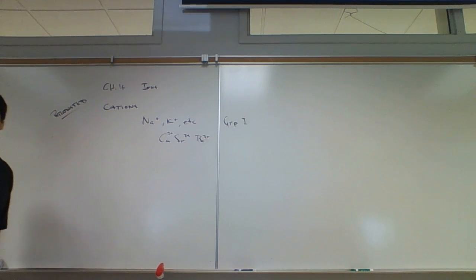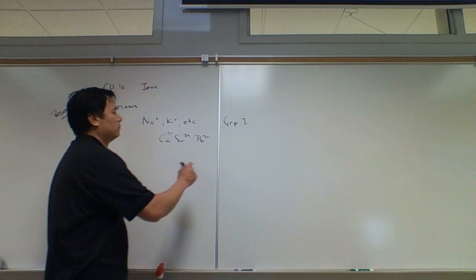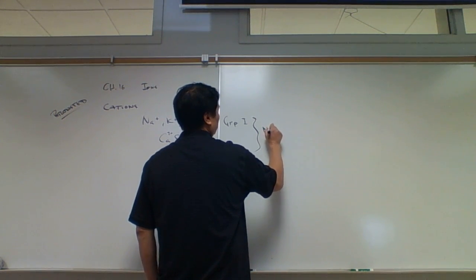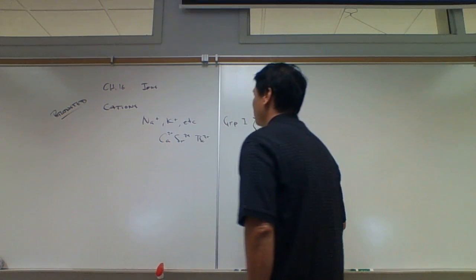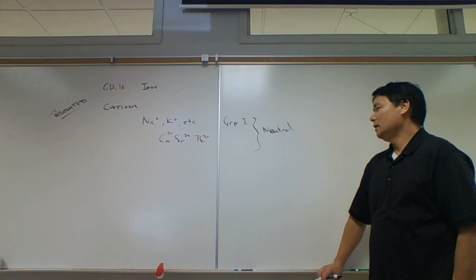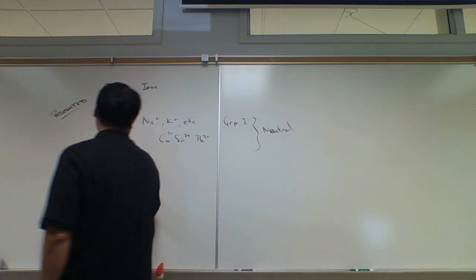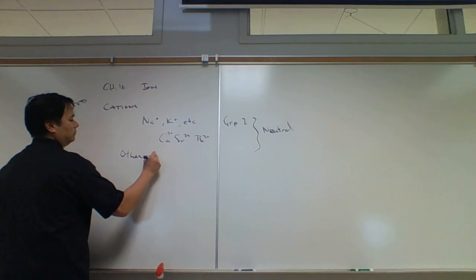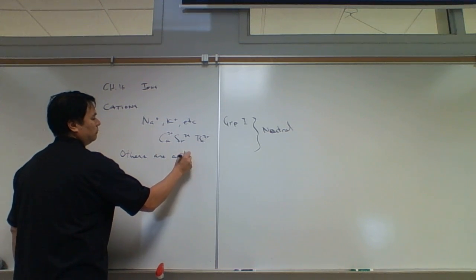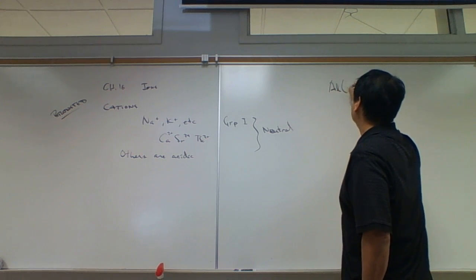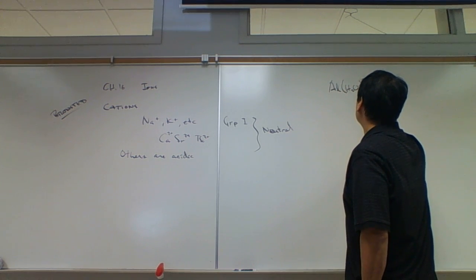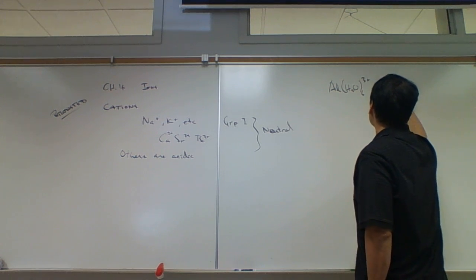The book says the cations of the strong bases, the hydroxides, are neutral. So these are neutral. What they have in common is they're all the cations for the strong bases, the soluble hydroxides. But the other cations are typically acidic. So this is something I didn't talk about earlier, but something like hexaaqua aluminum. This is acidic.